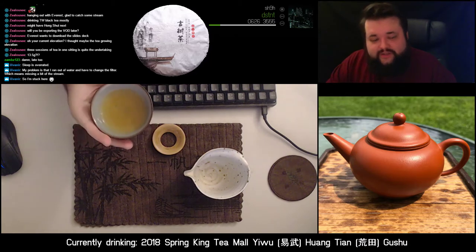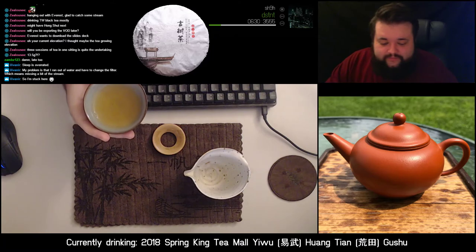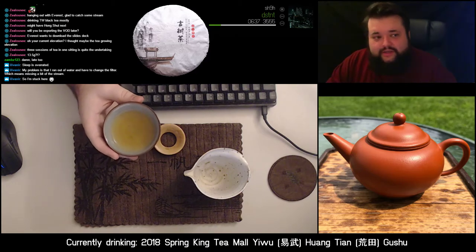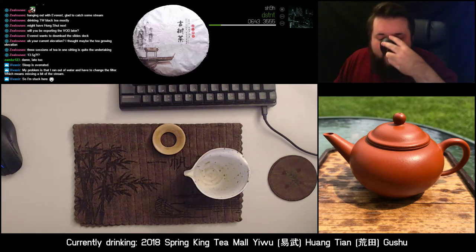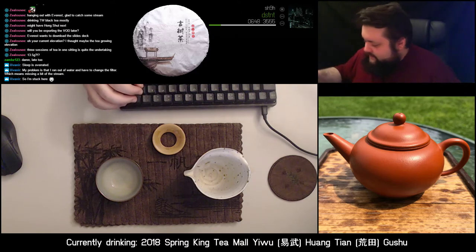Alright, so last bit of the Hongni. Yiwu, Huang, Tian going in. We'll be able to compare that to the Duanni in a moment, since the first steep should be ready right about now.